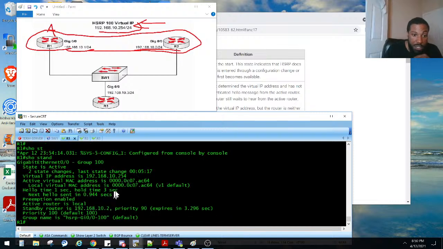Not only did our timers change like we did, but he also has that virtual MAC address, right? So that is something you want to memorize as well. Also, they want us, the HSRP routers should authenticate their communication using the key CCNA. So they basically want us to create a password. Remember, this is not really done for security purposes. This is just a way for us to authenticate our HSRP peers.